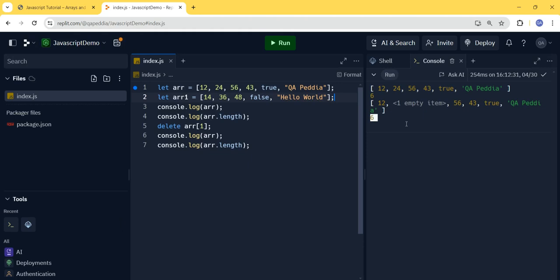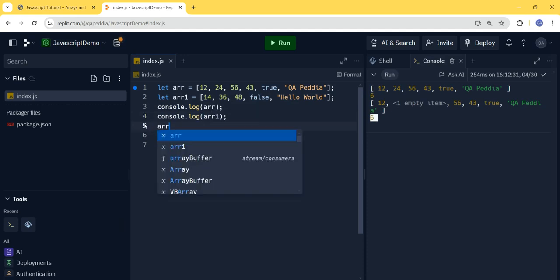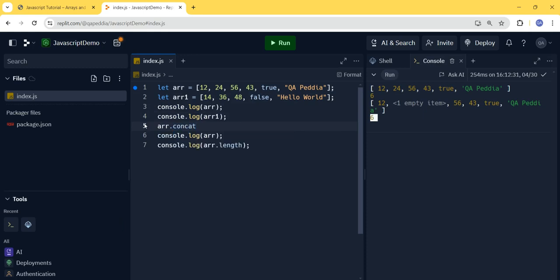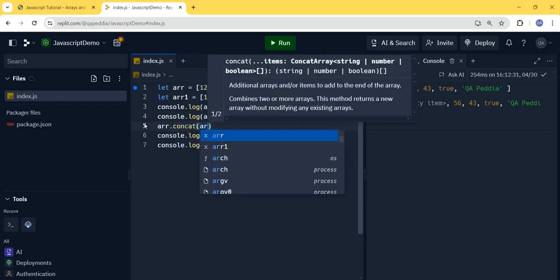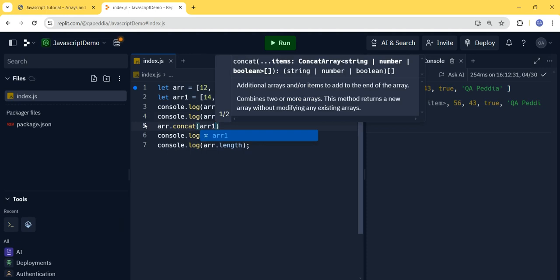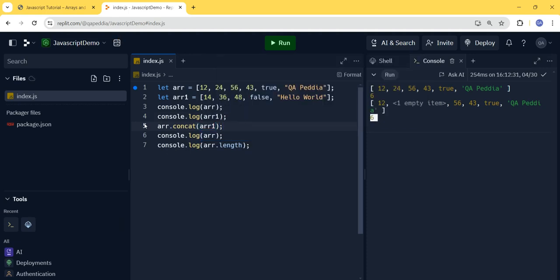Now what will we do? console.log arr, then console.log arr1, and after that we will say arr dot concat arr1, and that's it.